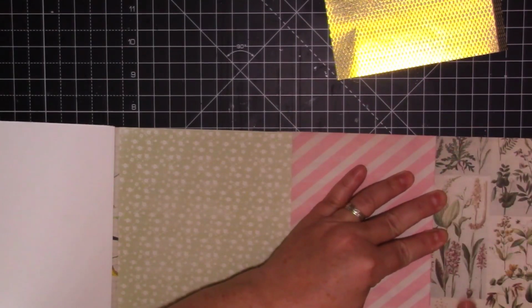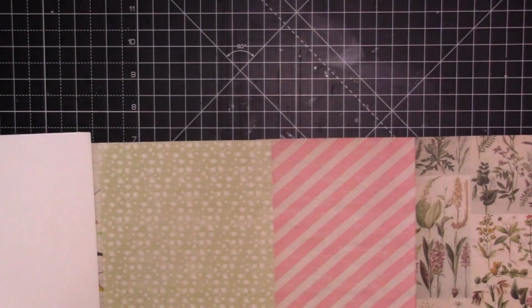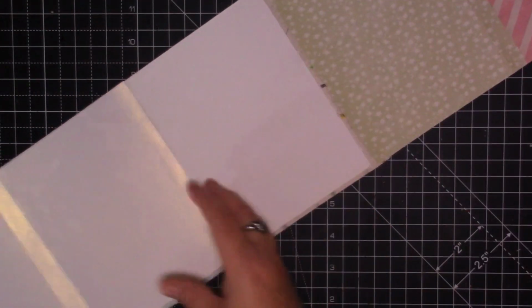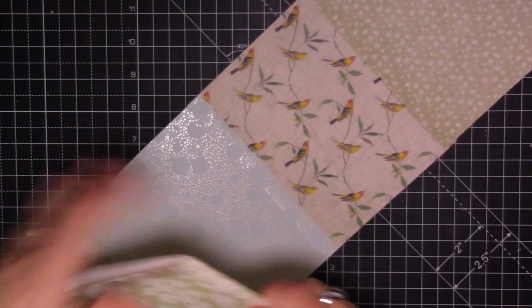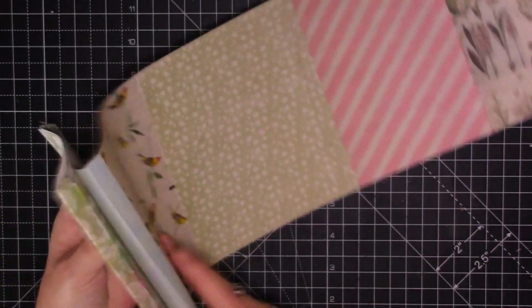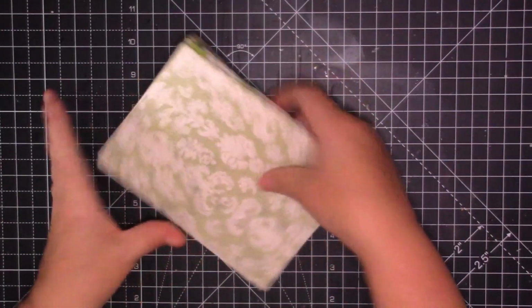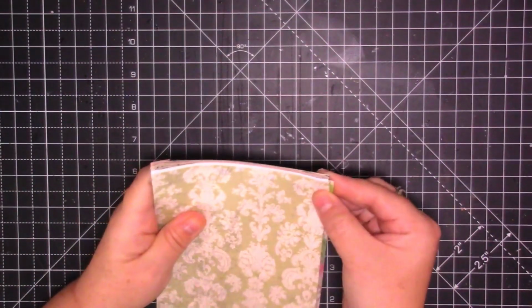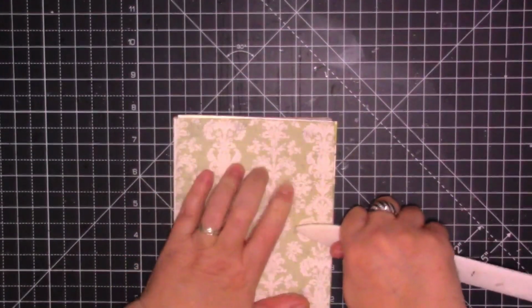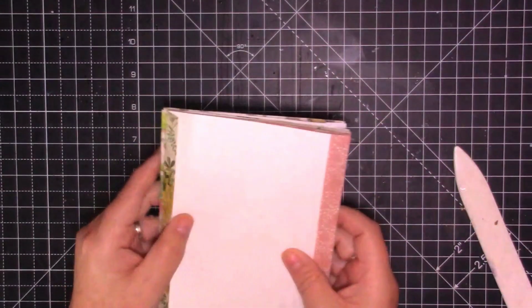Oh, I've got two more pages. I don't know whether I've got enough there. I think I've got enough pages there. Yeah, I'm going to leave that gold one off, I think. I might use it. So we've folded them all. We've glued them all. So now, in theory, they should all fold back like an accordion journal, like that, so under and over. So let me just make sure I'm all lined up. Okay, so that's the base of the accordion journal.